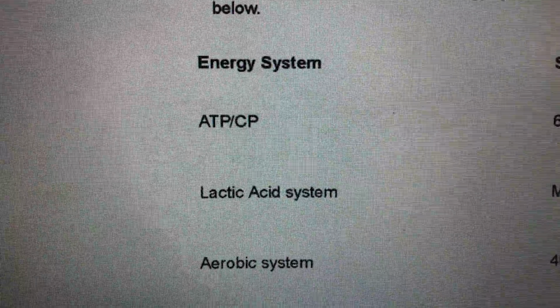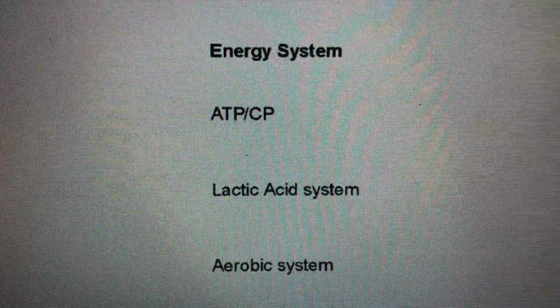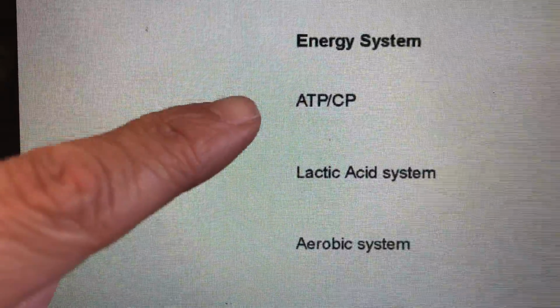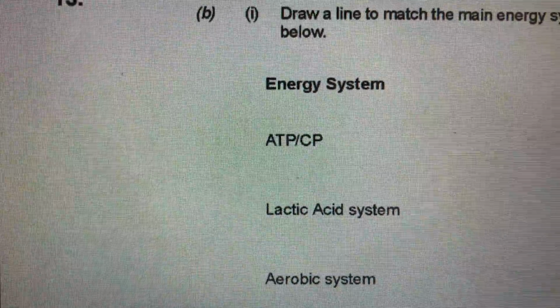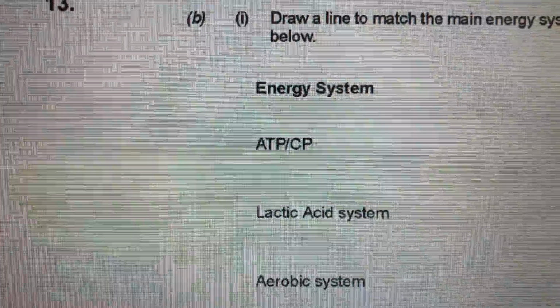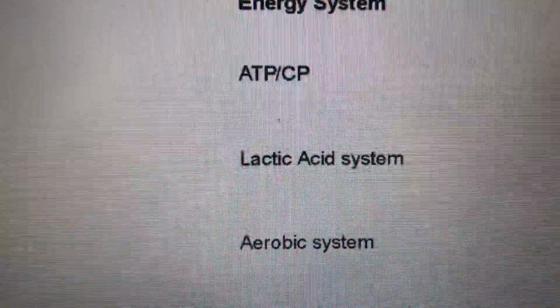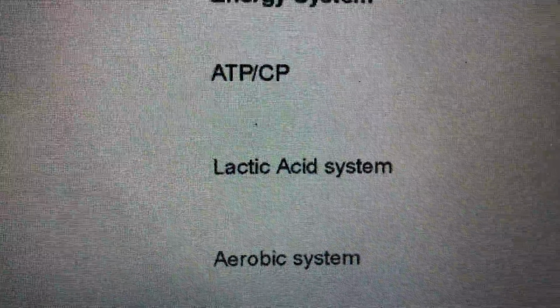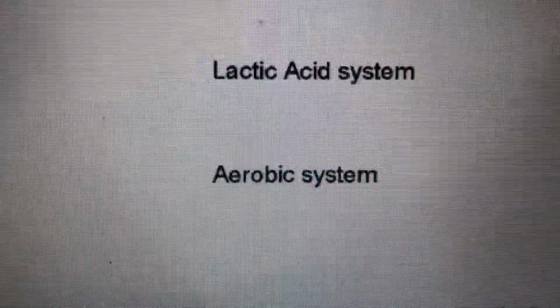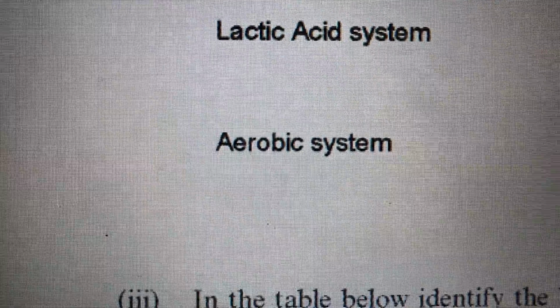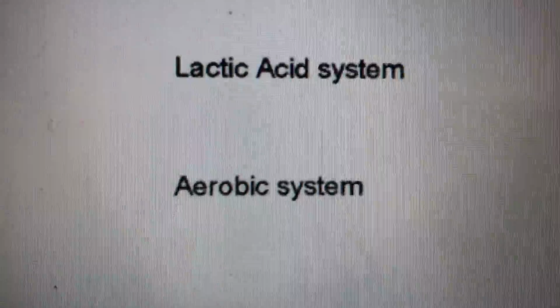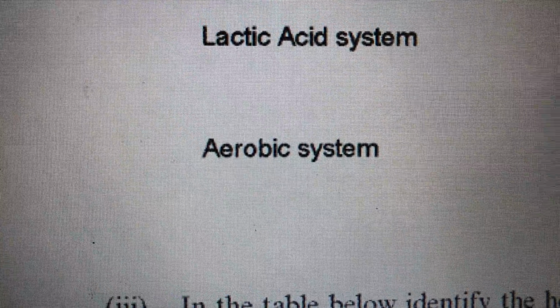As a point, year 10, you need to make sure you know these energy systems and an example of what sport they link to. So I said before that ATP-CP could link to weightlifting. It's explosive, it's powerful, and it's over within a short amount of time. Lactic acid system still remains anaerobic, but much longer, very similar to the 400 metres, okay? Remember, it's the byproduct where the body is craving oxygen. And then the aerobic system links to cardiovascular endurance, okay? It's with oxygen, so that then links to the marathon, okay? Another example would be like long distance cycling, all right, or a triathlon.